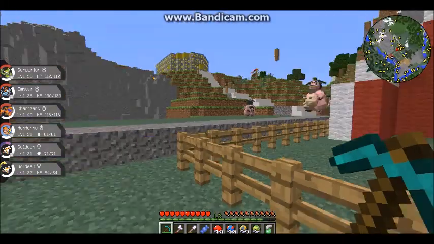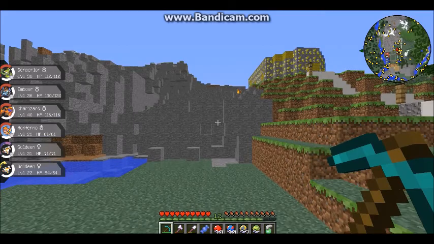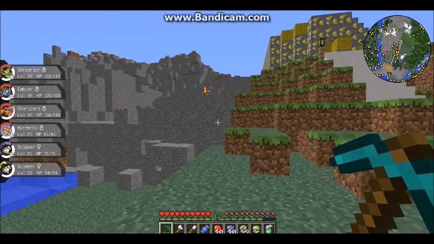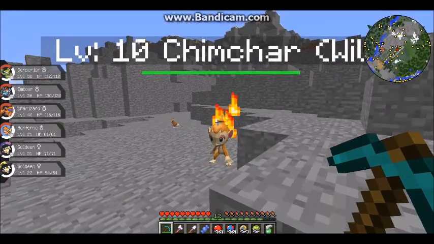I just remembered that they actually can become bosses. I just was like, hey, look, little Chimchar. Hi there, little Chimchar, look at you. He's like, I'm a Chimchar, yeah.